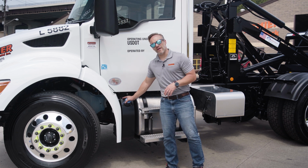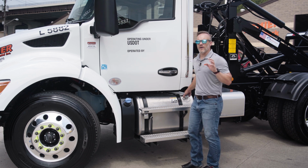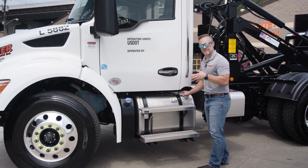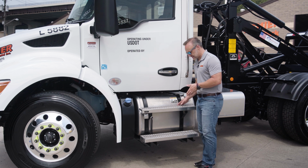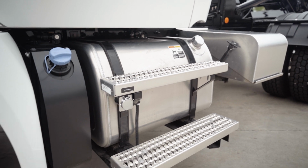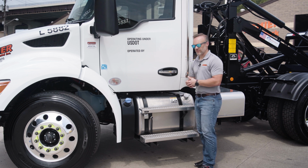So here we have a 5.5 gallon DEF tank in order to stay within regulations with that. Kenworth typically went with round fuel tanks. In this, they have updated with a D-shaped tank in order to get more capacity out of less frame space. So as I mentioned, this is a 50 gallon aluminum tank. Now these steps, the cool thing about these steps that are attached to the tank is the bottom step sticks out further than the top step. It's a great way to make sure that you step into the cab rather than it being more like a ladder. On top of that, this lower step is very, very wide to make sure that you've got a good base for your feet.